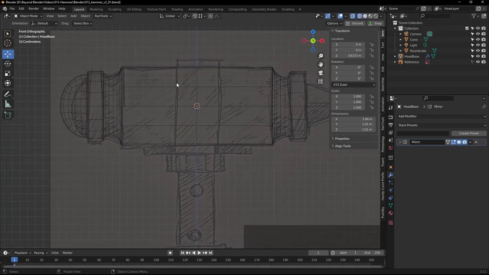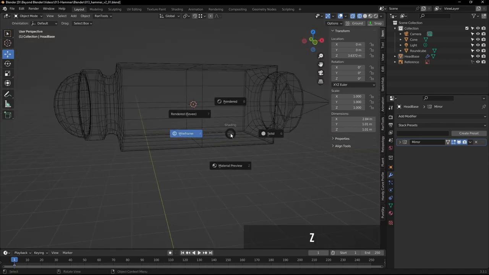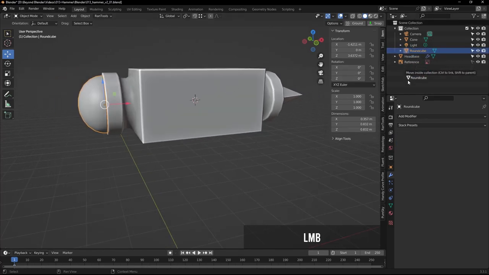Switch to wireframe mode and let's start working on this base, the clamp. I called it a clamp. It holds the hammerhead in place, basically. It's not very clear exactly what it's meant to look like there, because I've only got a side sketch of it. But I envisaged it as a cube-like ring in the center with an extended base coming out from the bottom there, just to give it a bit more strength and stability.